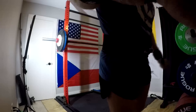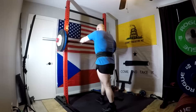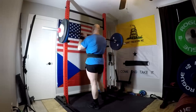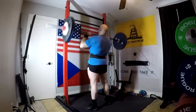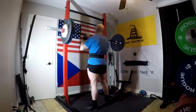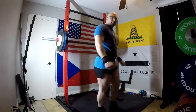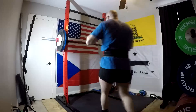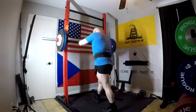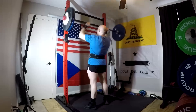Once I started treating it as a max effort exercise with just singles, it only went up two and a half pounds throughout all those months. Meanwhile my squat went up 50 pounds during that phase of training. That's the interesting thing with the press — it's hard to program as a primary exercise or a max effort lift. These days I only do it for heavy singles once a month.